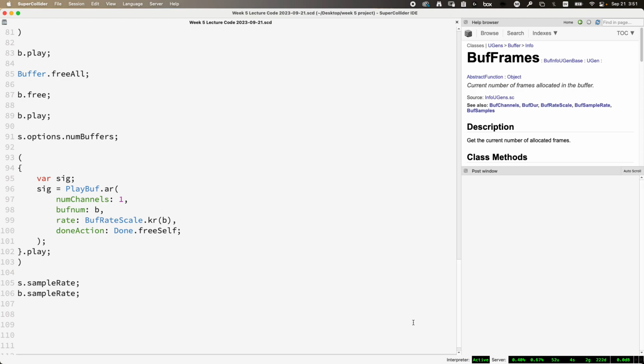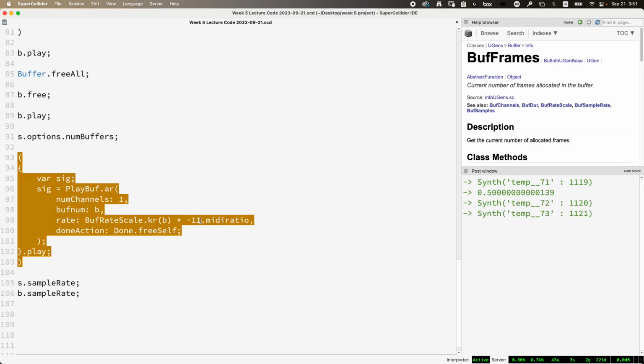And rate is really just to match the sampling rates of the buffer and the server, then we can do all sorts of fun things, like if we drop it by 0.5, it goes down an octave. If you don't want to think in terms of ratios, you can say midiratio. You give it a semitones value, and it will convert that to the appropriate ratio, which in this case is 0.5.